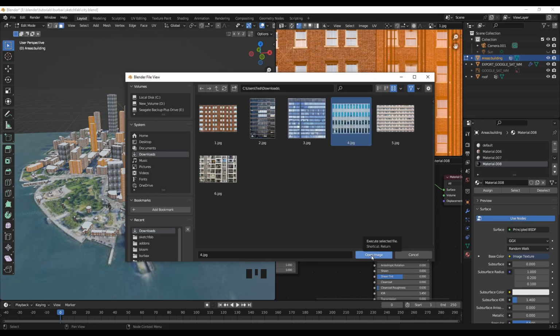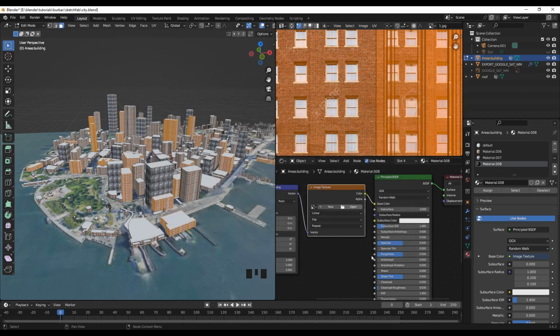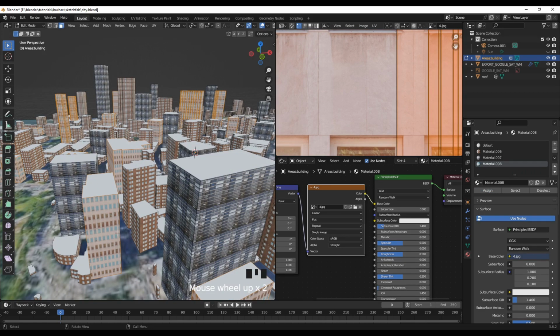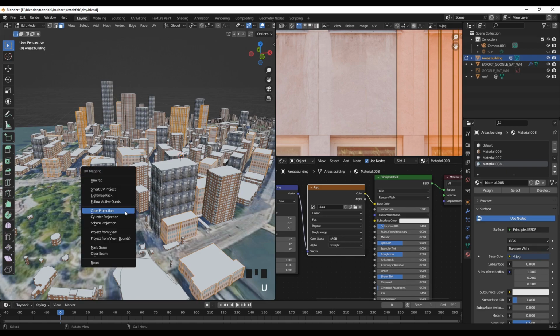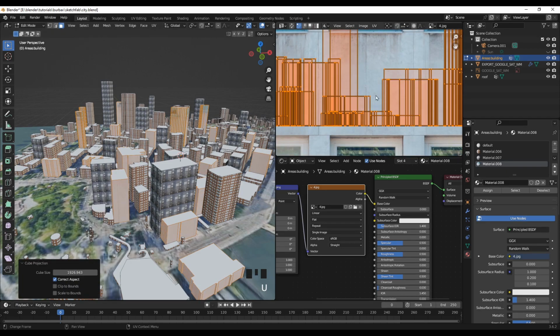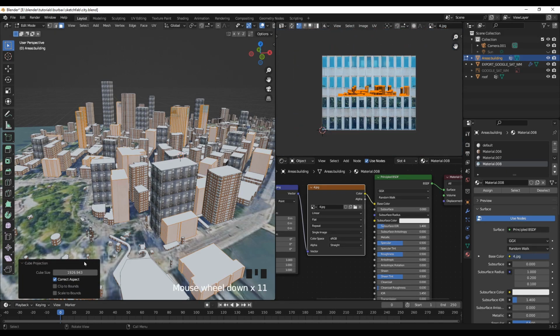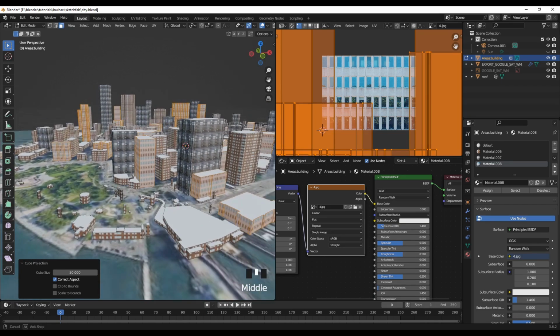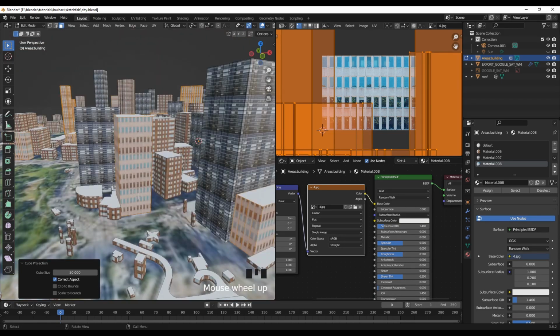I'll use this one and click on assign and press U and then cube projection. Let's change the size. Okay.